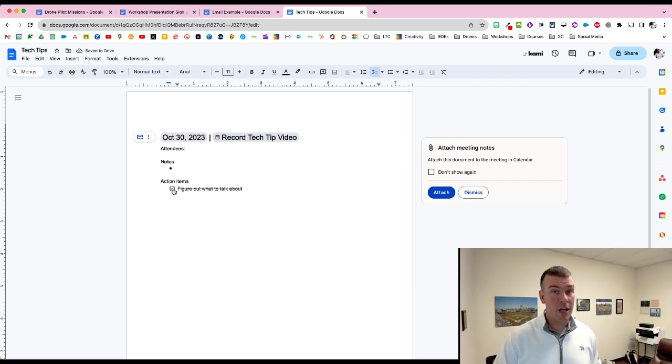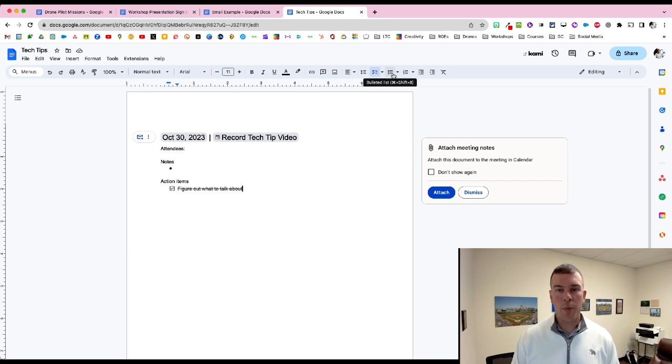If you haven't used a checklist before, it's not just a part of the meeting notes, it's a part of all Google Docs, and that's actually up here on your menu bar right next to the bullet points, but it's not this bulleted list, it's this one right here. And that allows us to put in checkboxes. Now, maybe you don't love the strike through and you've used the checklist in the past. New feature alert, you can change that to just have the check, but not the strike through.